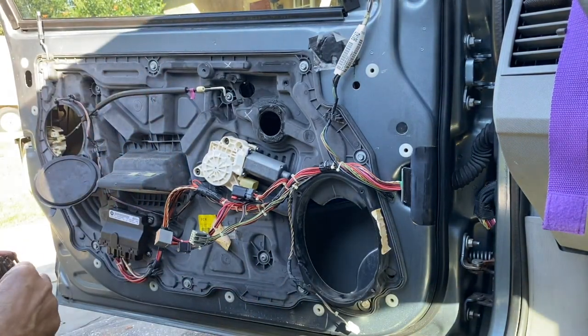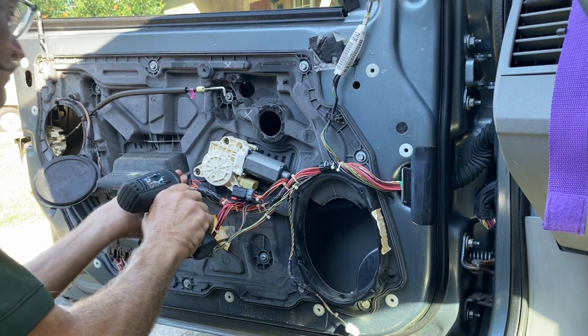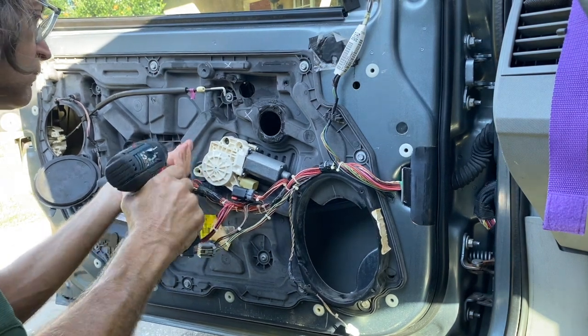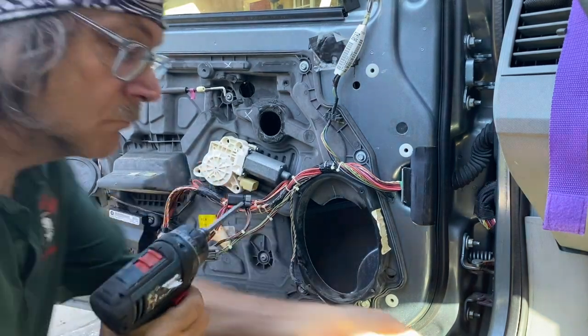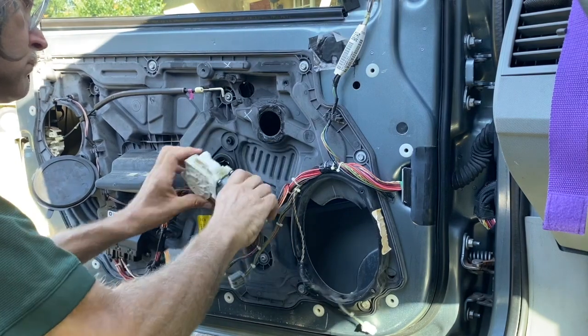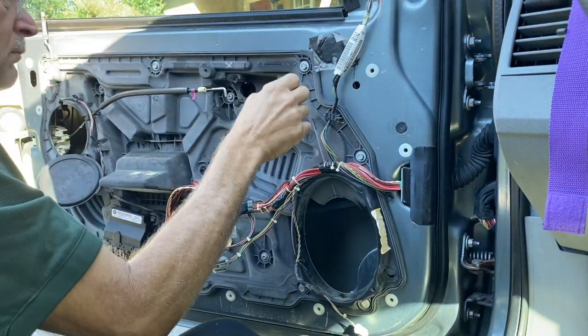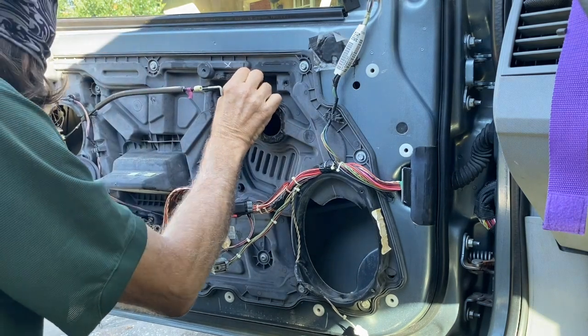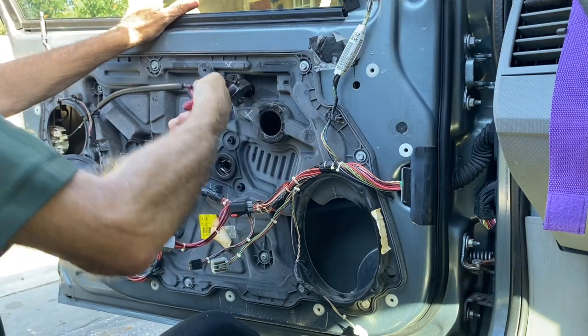Now I came to this customer's house the other day and I locked the window up and disconnected it and put a drill bit in to hold it in place. I'm taking off the speaker there. There's 3 bolts that hold the motor on, take that off. And then I'm going to pull out that drill bit that's holding it in place, pop that out.